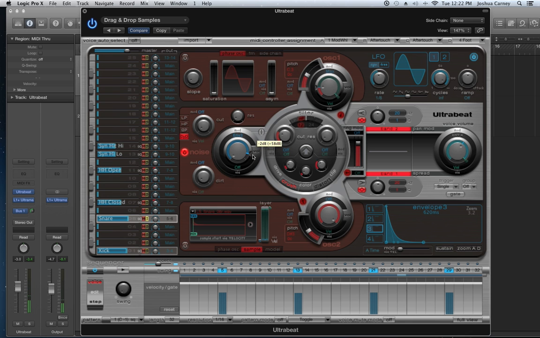What I'm also going to do is attempt to create sort of like a clap sound. So just to show you what the different filter options sound like, here's low pass. You can play with the cutoff. High pass. And band pass. I'm going to stick with the high pass. Let me pull the resonance up a bit. And then I'm also going to play with the dirt option. Now, the dirt almost gives it sort of like a gargled sound, but it's great for kind of emulating claps, like a hand clap.